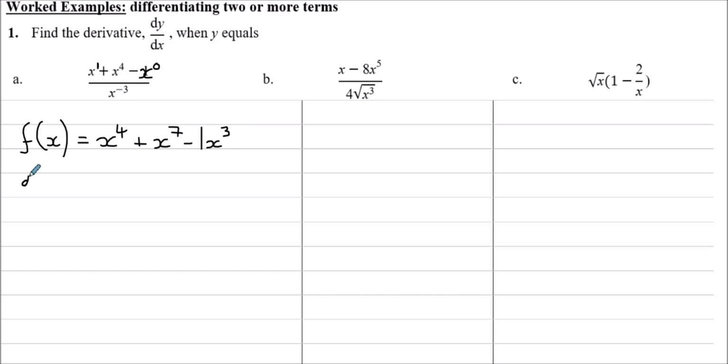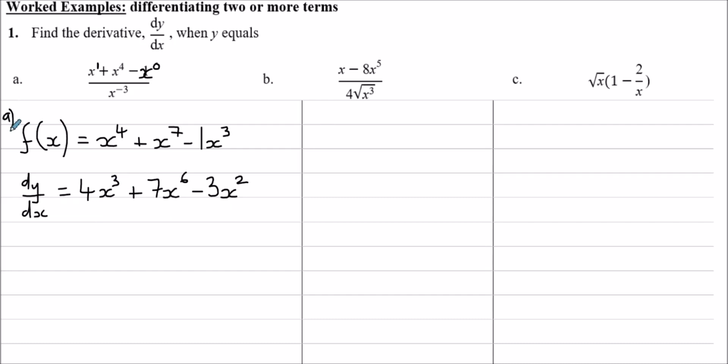So we didn't need the minus 1 in front after all. But now, if we take the derivative of this function, bring the powers to the front, so we get 4x, knock 1 off a power, the 4 becomes 3. The same here, so x to the power 7, the 7 gets brought to the front, the power of x becomes 1 less. And here, once again, bring the power to the front, so the 3 is going to multiply that minus 1 to give us minus 3, and the new power of x is going to be power 2. So that's our derivative of the function.